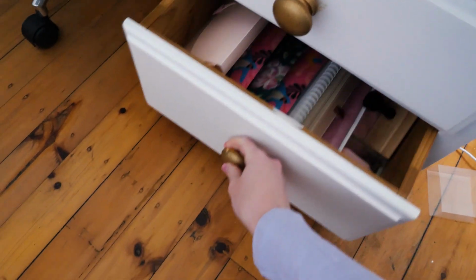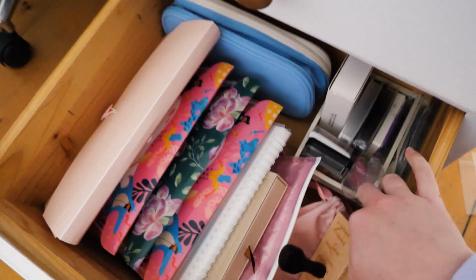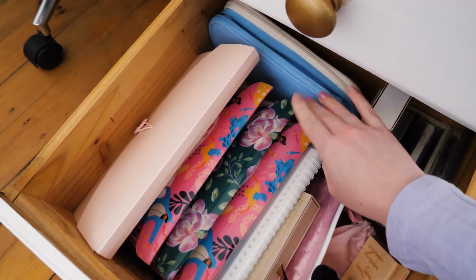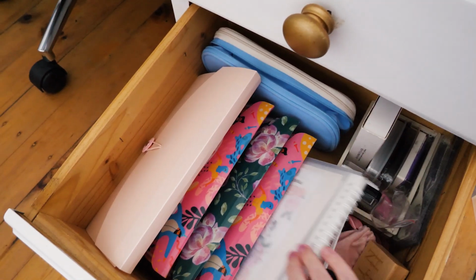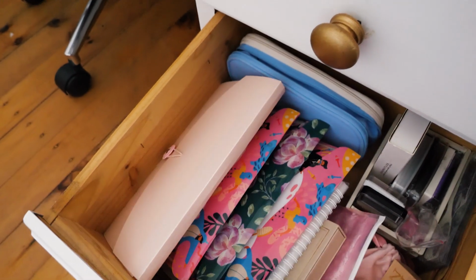And then in the last one, this is also ephemera, I guess. We've got stamp things along the sides. This is my pencil case that is currently empty, but when I go places with stationery, I use that. Stamps, stickers, these are all papers, and more stickers.